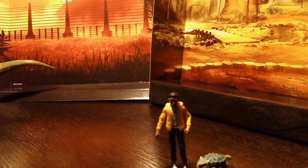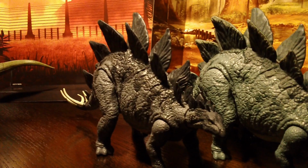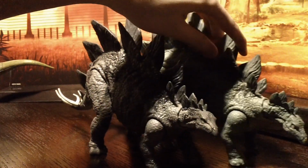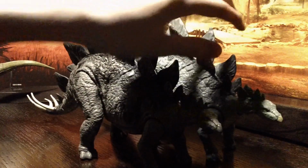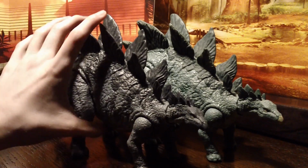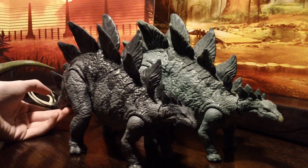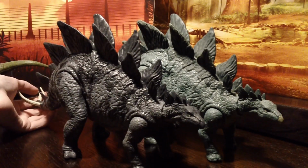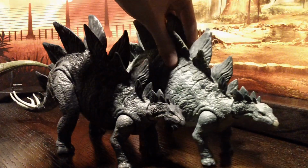Then we're going to compare the two Stegos that we own now, the Camp Cretaceous and the Fallen Kingdom. So the Fallen Kingdom is more of a green color and has a painted beak. Its right eye is also messed up. And yeah, it's the same sculpt. Literally everything's the same, even the action feature, except the phagomizers on mine are completely screwed. It's unfortunate. I'll try and fix that.